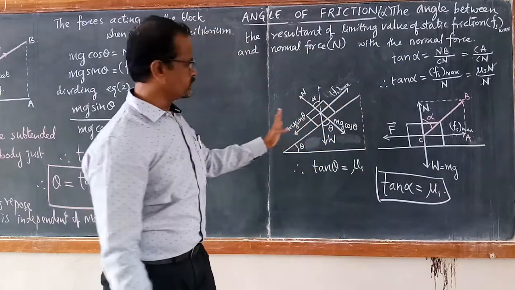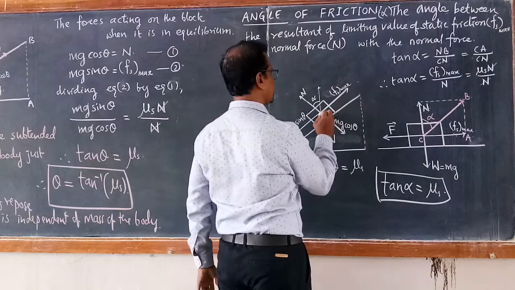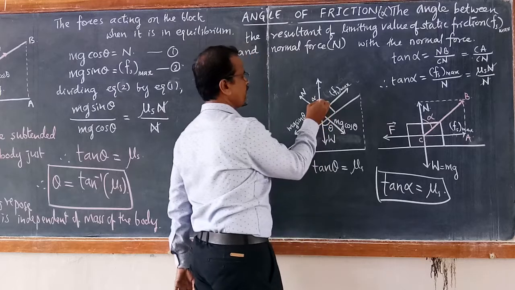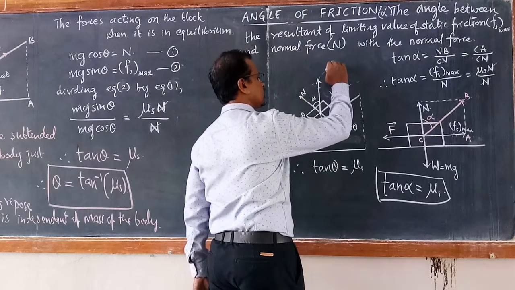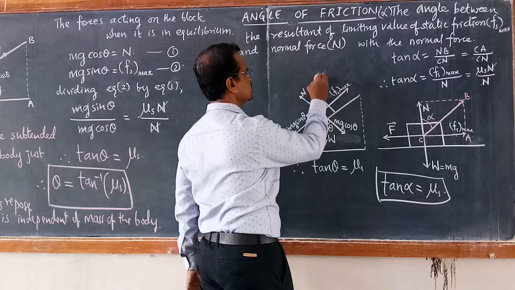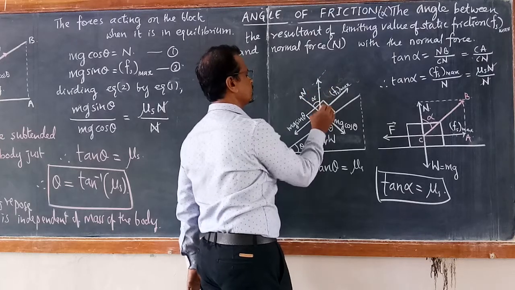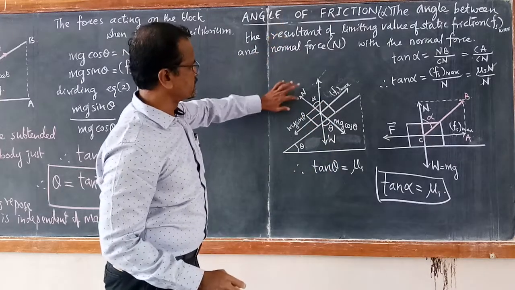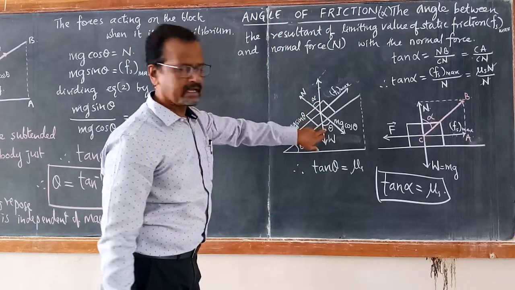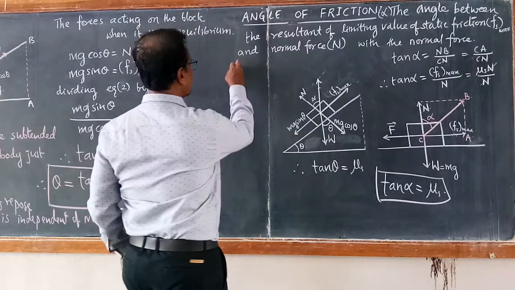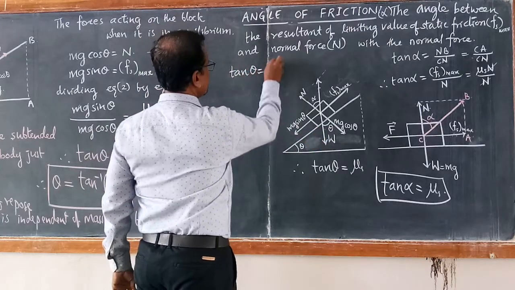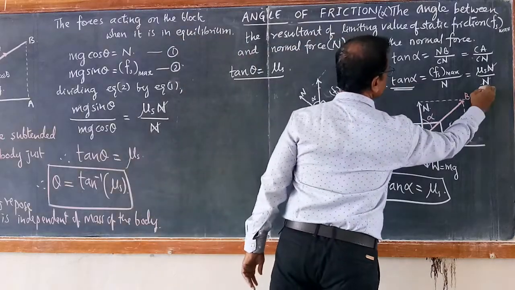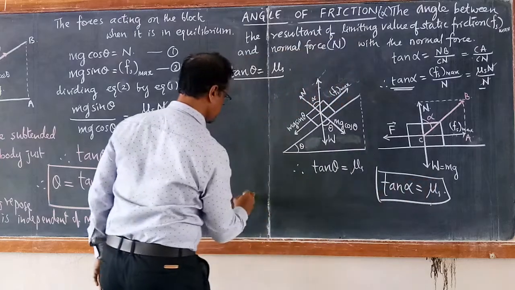When it is sliding, again if you draw the vector diagram, the resultant is going to be in this direction. So the angle made by the resultant with the normal reaction and the Fs max is, okay, the resultant is this one. What angle this resultant makes with the normal becomes the angle of friction. Is it not that this angle of friction is the same as the angle of repose? So we also got for the angle of repose, tan theta equal to mu s. So from this tan theta equal to mu s, tan alpha is also equal to mu s.